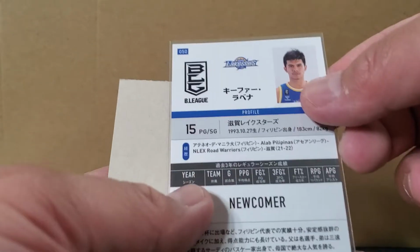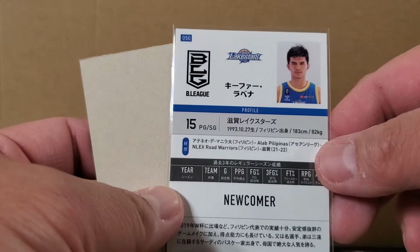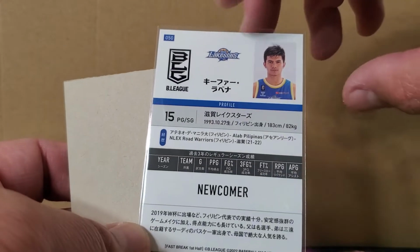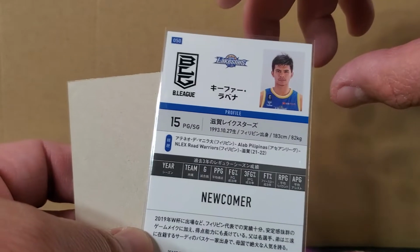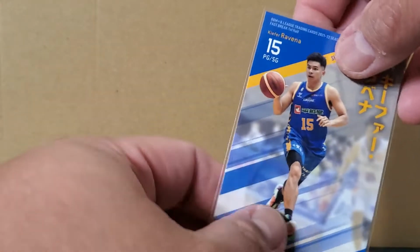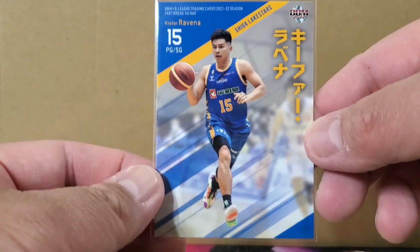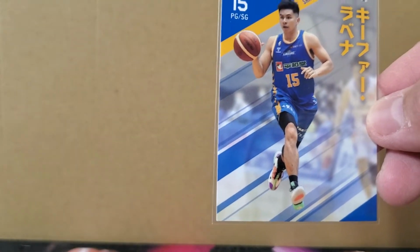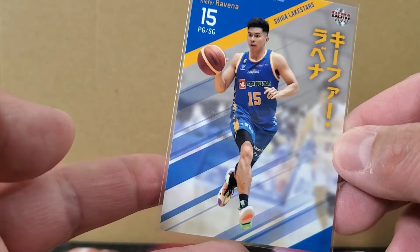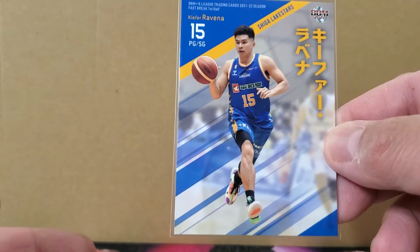Okay, so Kiefer Ravena. So this is how old I am. I used to watch his dad play basketball. So he's a newcomer or rookie at the B.League in Japan. He plays for the Shiga Lake Stars. So this is his first card. I got this kind of low. I think it was $5, but it's gone up to $15 now. So it might go up more.